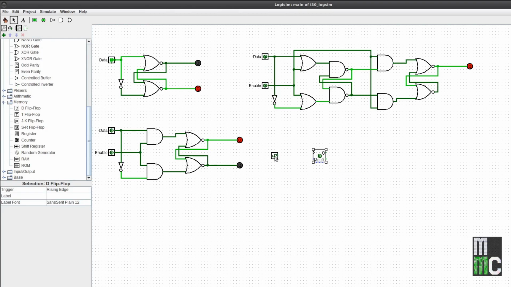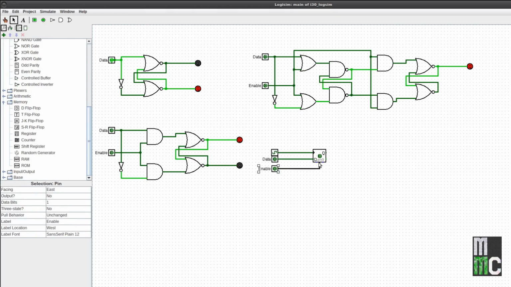So what we do is we take our clock, and we put it into this position here. There's the clock. We take our data, so I'm just going to copy this one, and we put it into the D for data. And then we take our enable from here and we put it in the center down here. And I'll put our output to here, with an LED on the end of that so we can actually see what it does.